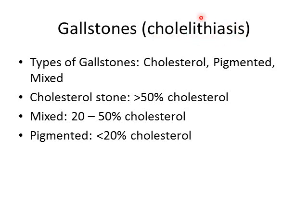The clinical condition is referred to as cholelithiasis. So, if you remember from the liver lecture, bile has several components in it. It has cholesterol and it has bilirubin, and this cholesterol and this bilirubin, as well as calcium, are involved in the formation of gallstones. And this leads us to the classification of gallstones as being primarily made of cholesterol, primarily made of bile pigments, and the pigment part refers primarily to bilirubin, so these are also referred to as bilirubin stones, or mixed.